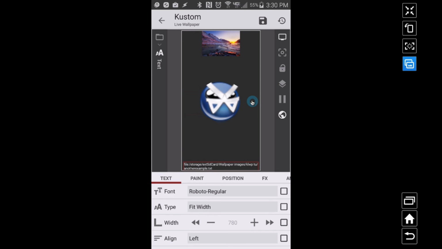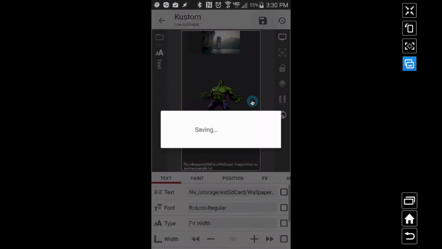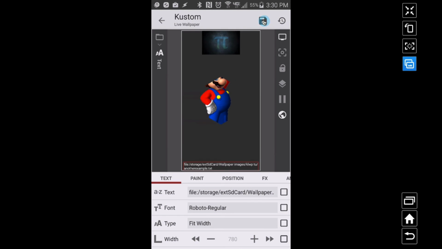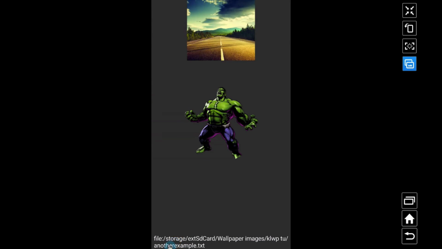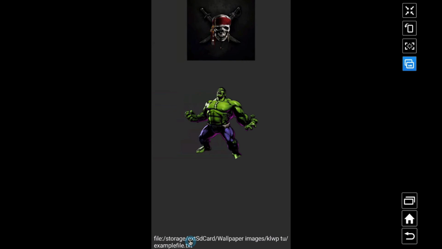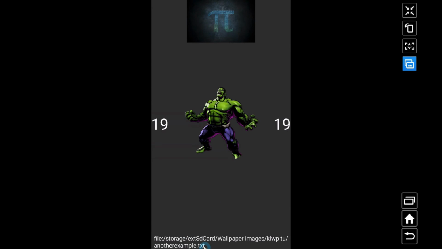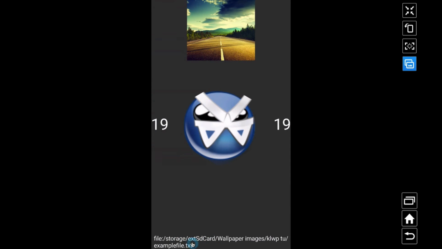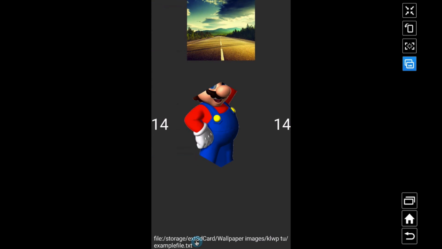Okay, and how often did I have this thing changing? Every 2 seconds. So let's see if it's going to change back and forth between the two files that I had named there. I had one example file.txt and the other one was another example. So as you can see, the file path is changing. What can we do with that? To be quite honest, I don't even know what we can do with that just yet. It just depends on whatever type of application you may have.